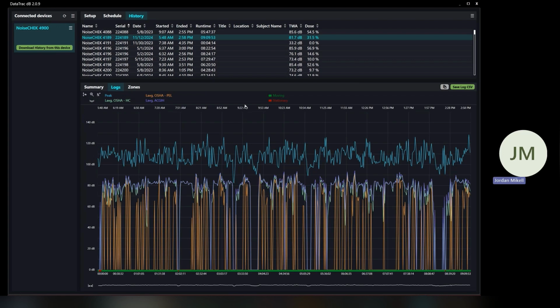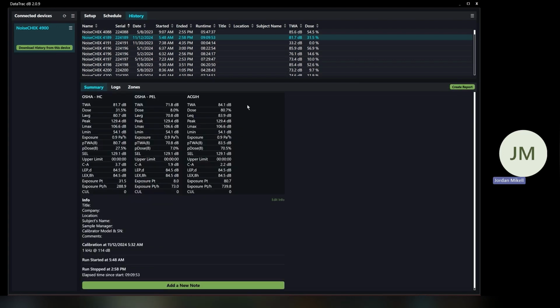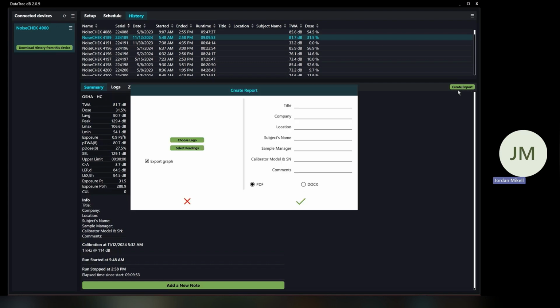Now, from the logs section, you have the option to save a CSV. That's going to be an Excel file of the data. Typically, what we'll do is just do the summary report, and that's going to be either a PDF or a Word document. So if we hit that Create Report button, again, this menu comes up that I mentioned earlier, where you can add some of those customizations, like the title, the company, the location.